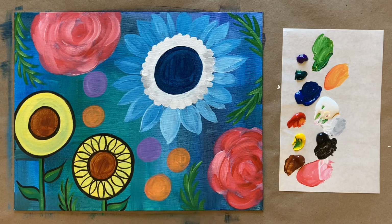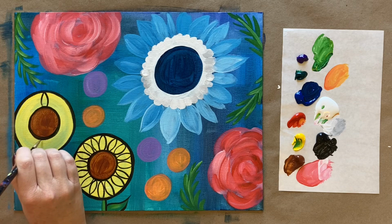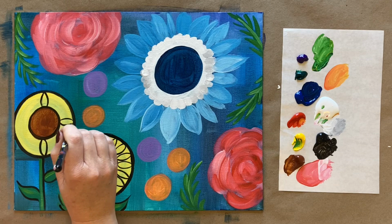Okay, looking good. Don't need perfection here. Again, we're going for folk art, so it's fun, it's loose. And we're going pretty quickly as well too. You don't wanna have super thick black lines. It's better to have a little bit of fuzziness, where you can kind of see the canvas texture rather than go over it again and again and again.